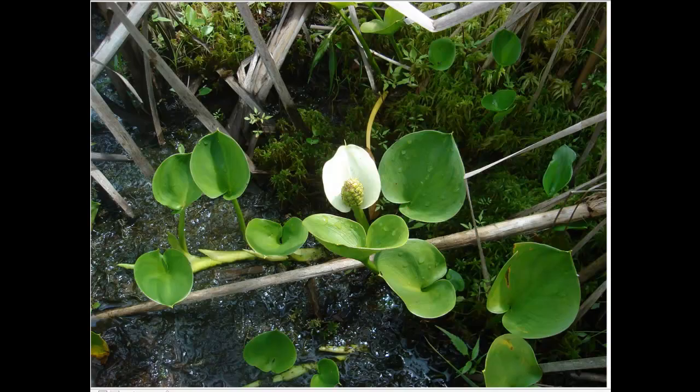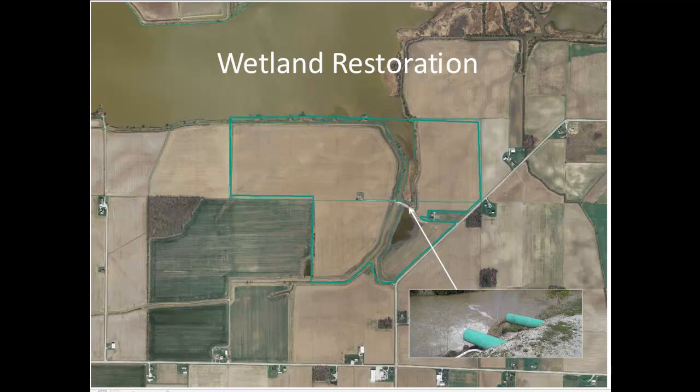Wetlands, very important, obviously, in terms of a habitat that we've lost in Ohio. 90 to 95% of naturally occurring wetlands have been converted, oftentimes for agricultural use, but also because of development. And we're trying to bring some back. We're trying to stop that loss and try to take it back the other way. This is a pretty cool project. This is where the engineer in me gets really excited.